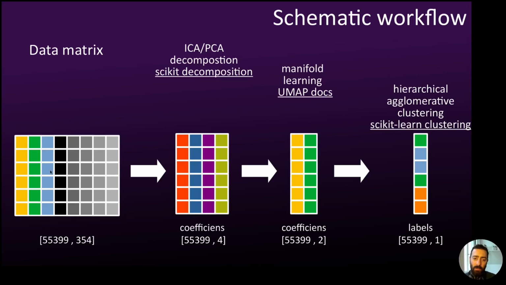So starting from this more than 300 features, we're going to compress those to 4. Then we want to apply the so-called manifold learning, and we're going to project this 4-dimensional space into a 2-dimensional space. A 2-dimensional space is really something you can plot on a 2D plot and have an idea how the data are in the data space. We're not talking about geographical at this point.